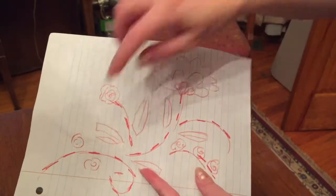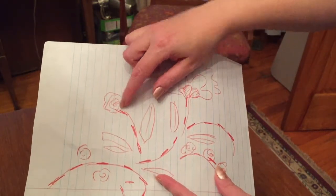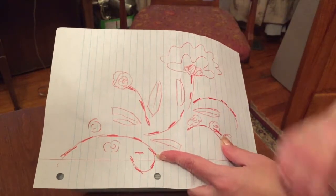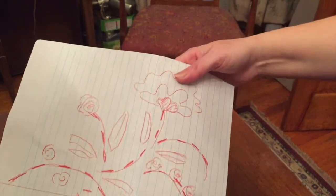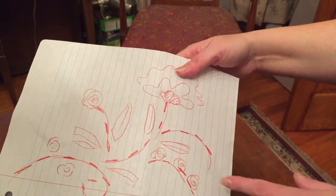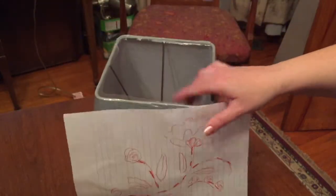And then I might carry over some more to the other sides. But what I'm thinking is doing some stitching in the gray to create stems. These are going to be ribbon, which hopefully I have some upstairs in the craft room, for leaves. And I'm going to embroider with a thick needle a flower design, and then I'm also going to create little petals out of scrap fabric. And then I'm going to use Fabric Fusion to tack them on. So let's see. Hopefully I don't trash this shade. So we'll see what happens.